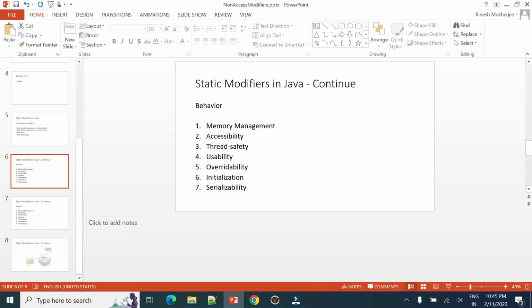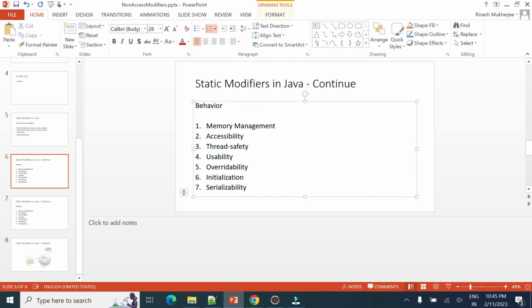For now we can say that static variables are not thread safe, but in Java we can have different features like locking, like synchronization, and different parts of concurrency, by which we can also make the static variable or the object thread safe.